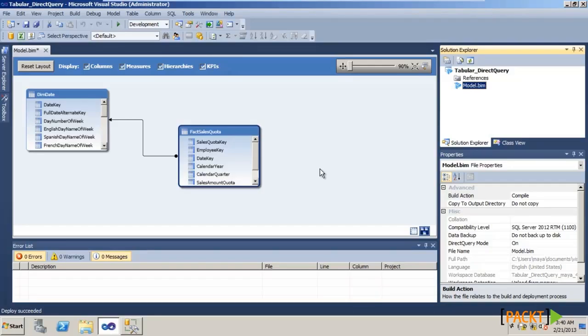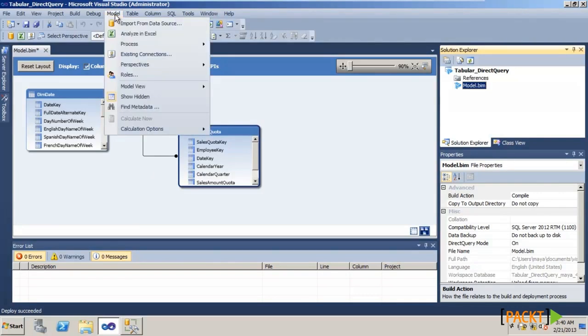There are some limitations, however, in the direct query mode. The model can only be queried using DAX. Therefore, this means that Excel and Performance Point will not work very well, since they issue MDX commands in order to retrieve the data. The model only also supports one connection.